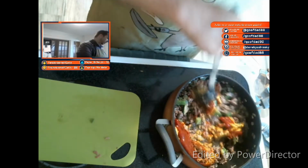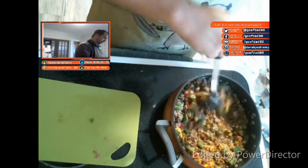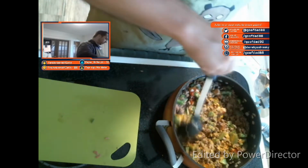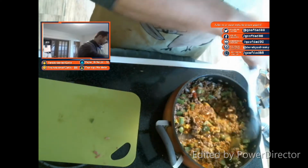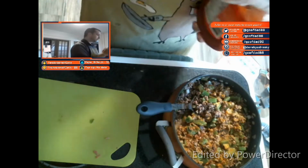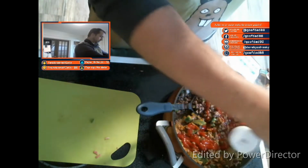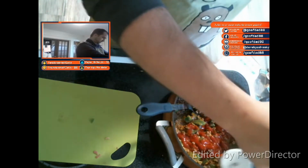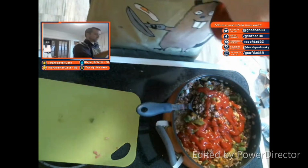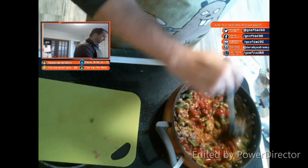Alright. I might need to add more stuff, because I don't know if it's going to mix and cover everything completely. Ooh, it smells fantastic, though. I'll probably add more ketchup, because I don't think I added enough ketchup in the first place. Never a dull moment. Mm, it smells fantastic. Oh, I love the smell.